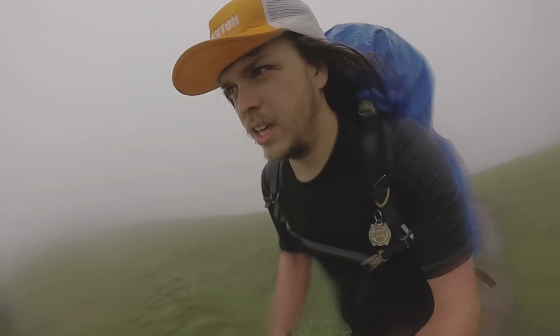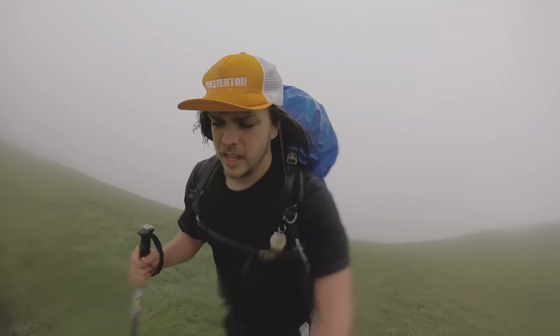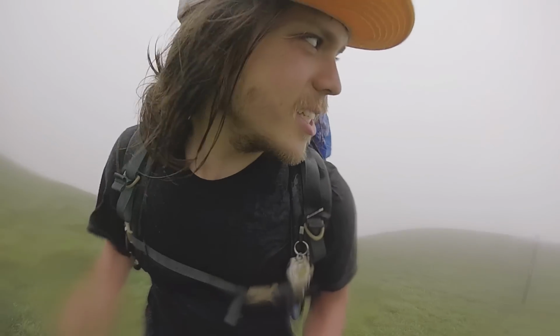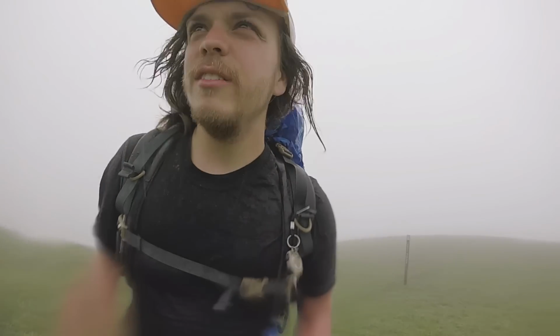They have someone that stays out there full time and watches the shelter and takes care of stuff and cleans the path and things like that. The shelters aren't exactly nice, but they have them to take care of them. And so $5 isn't that bad, but if you're on a budget, it's easy to walk right past it. They don't care if you camped 20-40 yards down the trail.